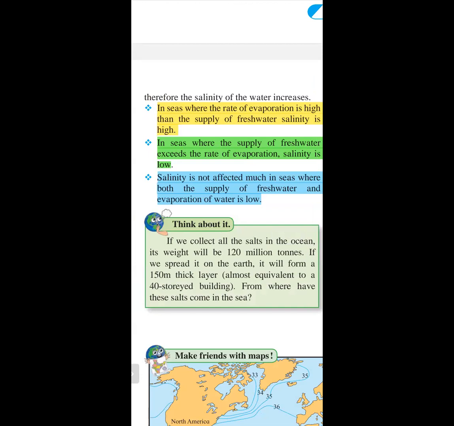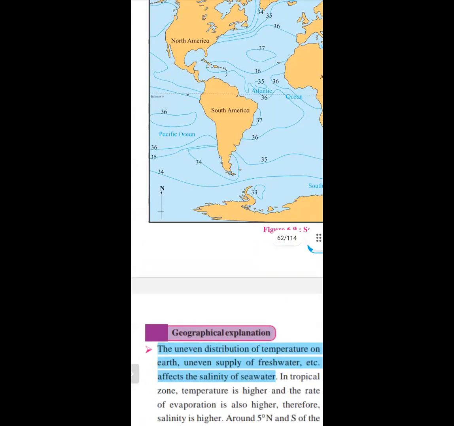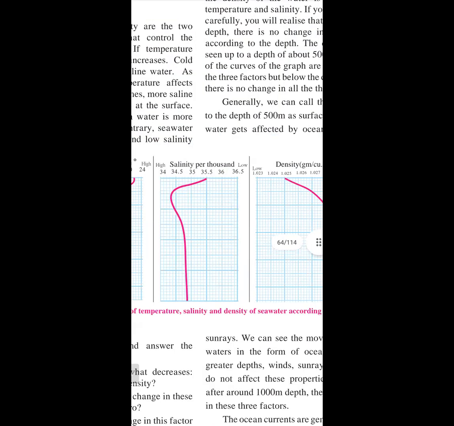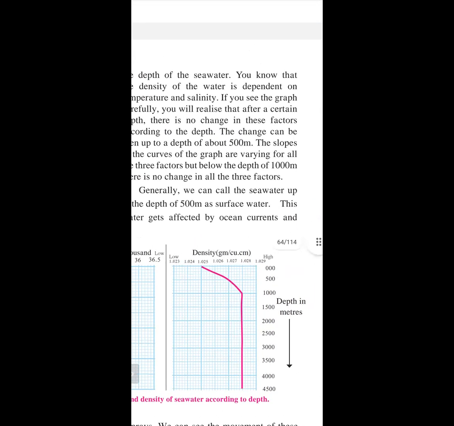And then next one, I have to explain one more thing. Question number 3D: explain the changes occurring in the temperature of seawater according to the depth. This is also one more reason, according to the depth. We are seeing that below 2000 meters there is an equal temperature of 4 degrees Celsius. Like density also, here I will explain.